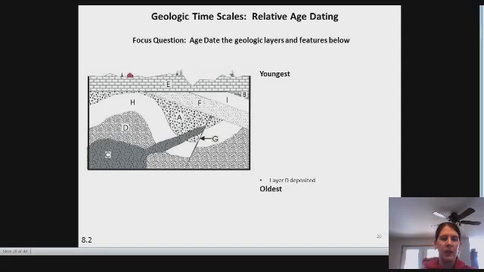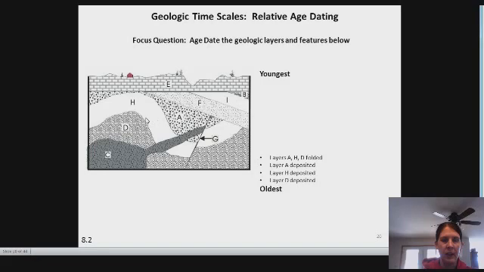Okay, so if we start from the oldest to the youngest, layer D was deposited first, because you can see that's the deepest unit. C, we can understand, is an igneous material or a basement because of the dike that later cuts through additional layers. So D is the first that's deposited, followed by H because it is directly on top of D. And then layer A is deposited.